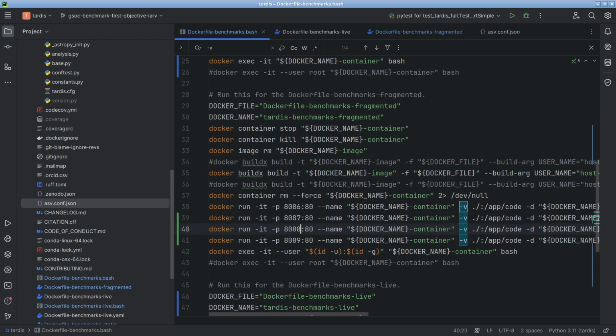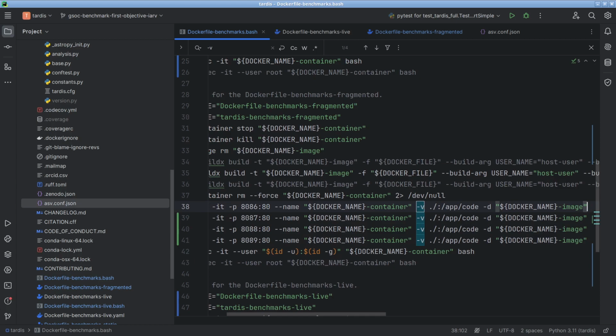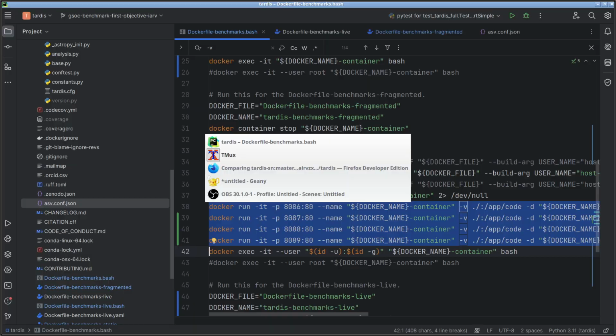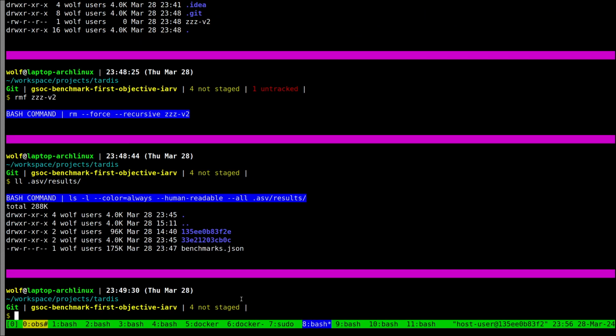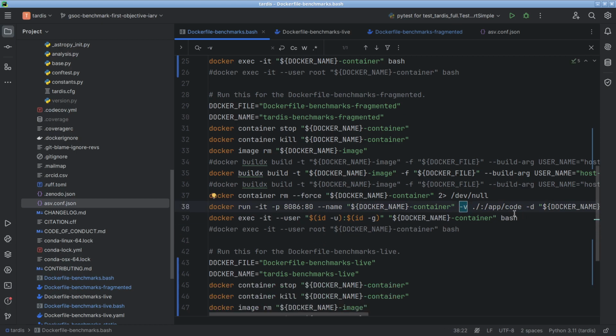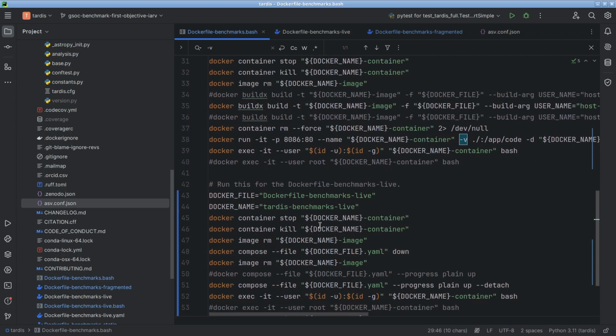Right now I have 4 different containers, but if I run and publish, if I run the benchmark on these containers, all of these results will be created locally here. If you want to have some isolation, it is not possible, or you need to make manual changes. Basically, all the containers created for Fragmented are sharing the same space, okay? And also for live. Fragmented and live are sharing the same container, okay?